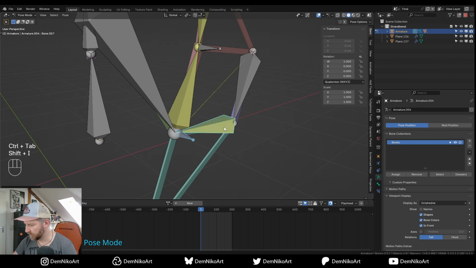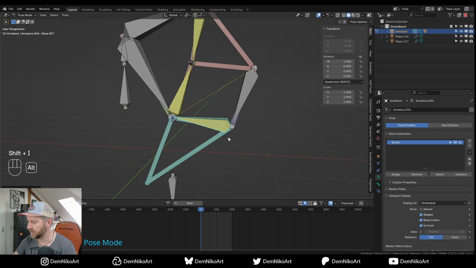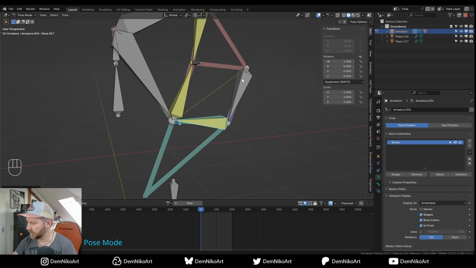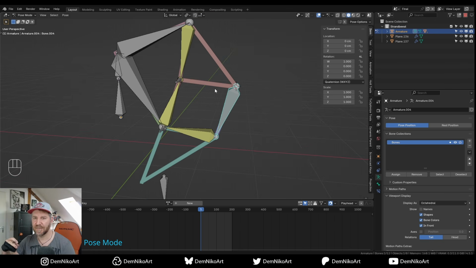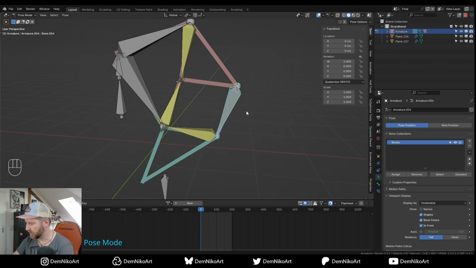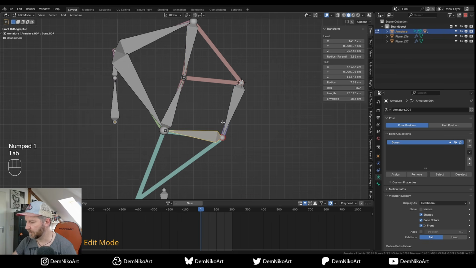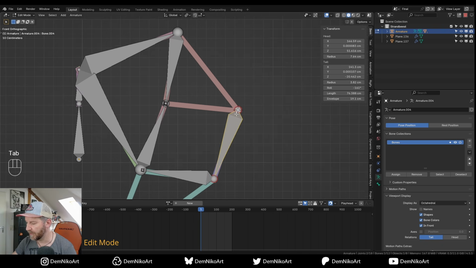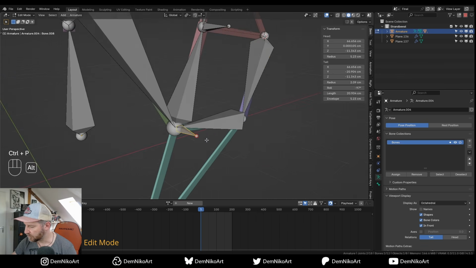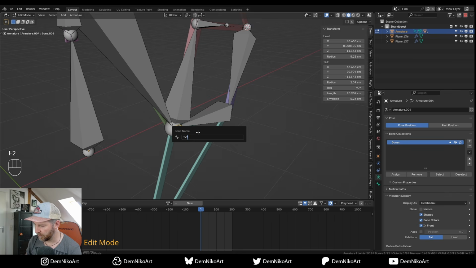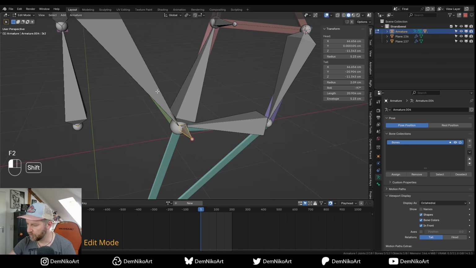Do the same thing to create an IK chain, and as you can see, we already have this kind of dotted line that goes from here to here. And this is the last bone in this chain because we created it not by extruding from a certain bone, but just as a brand new bone chain. So that's why it's already set up like this. But we still need to parent those both ends. So this one will be parented to this one because this bone controls the whole triangle. Control P, keep offset. And this IK controller, which is called IK2, will be parented to this bone here.